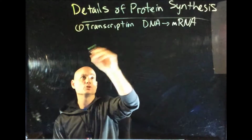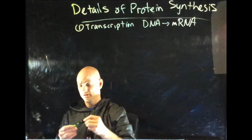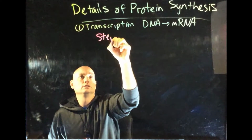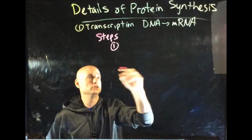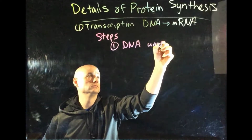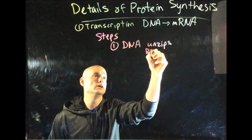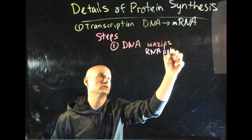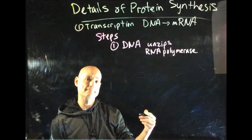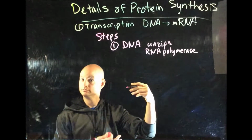Okay, so let's start with this part first, and then I'll go into step 2. So, I'll use a different color here, for the steps. Okay, so the steps are, step 1, the DNA is going to unzip. So the DNA unzips, but this time it's done by an enzyme called RNA polymerase. And like DNA polymerase actually makes new DNA, RNA makes RNA.